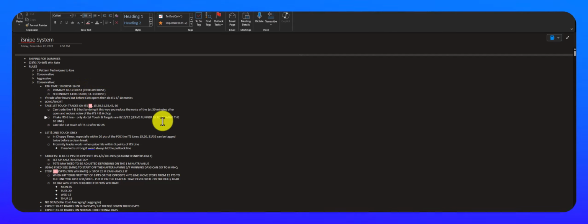The reason we skip the first 30 minutes is because it gets very volatile at times, and you can blow your money. If you're down $2,000 in the first 30 minutes, then you're struggling all day to try to make that back, and maybe 2 days. Our system is designed to give you, on average, 20 to 35 trades a day, just on the Isnipe system.